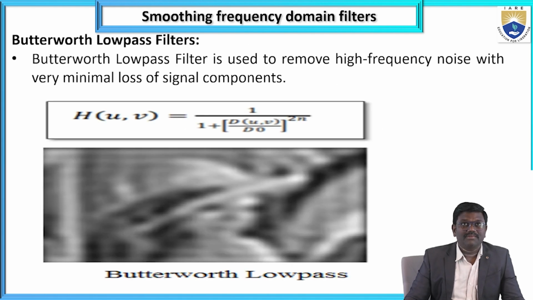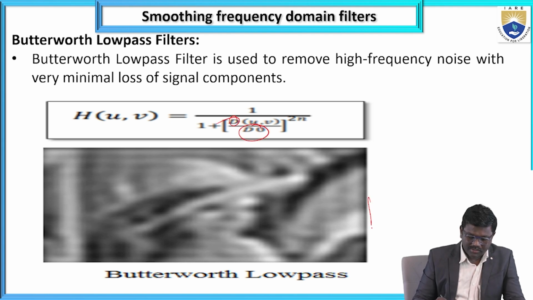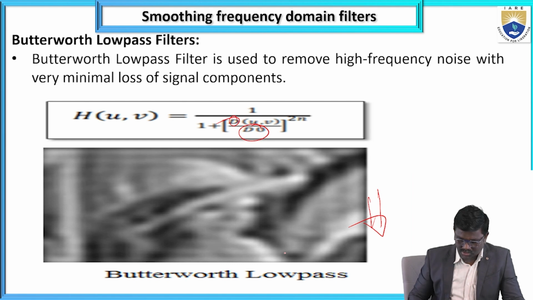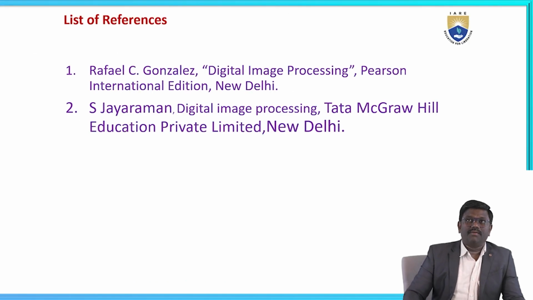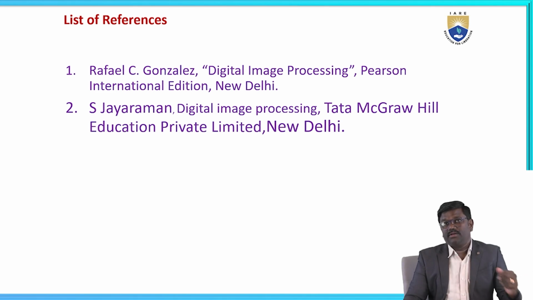Of course, we started to introduce the smoothing frequency domain filters by the help of the Butterworth low pass filter only. But here, we still want to tune this D naught and D value to get more sharpness from the Butterworth. With this, I want to conclude our discussion on the importance of sharpening in frequency domain filtering, which we want to understand while processing your input image, which we consider as an objective function, to the output function g of x comma y.